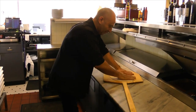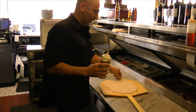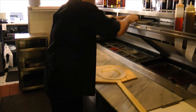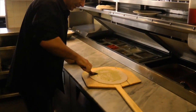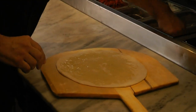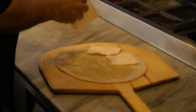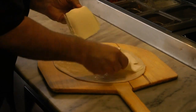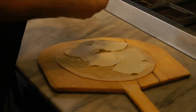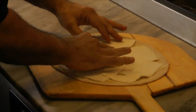We put it on the pizza peel here. We're going to make what's called the Margherita pizza. We add a little extra virgin olive oil and put the oil all the way around so it coats all the dough. Then we get some fresh mozzarella and put it right over it like this, trying to spread it as far out to the edge as possible, because most people love the cheese, so we try to give them as much as possible.